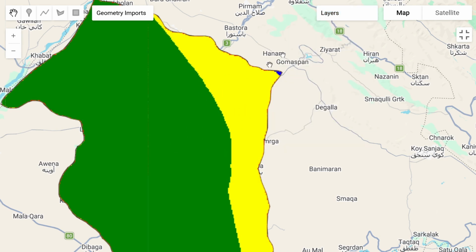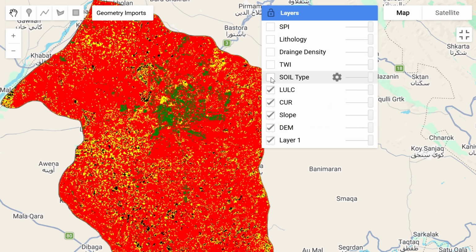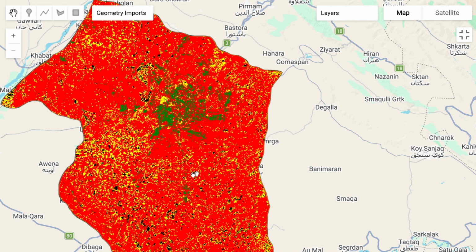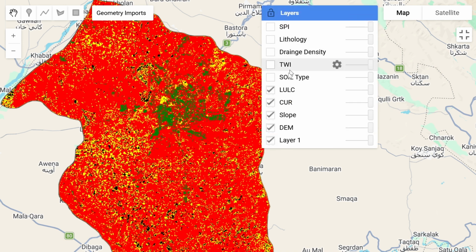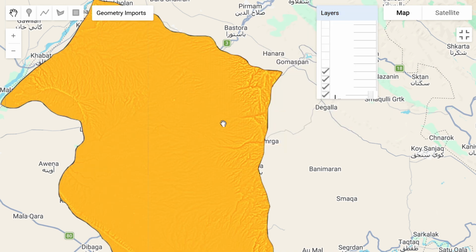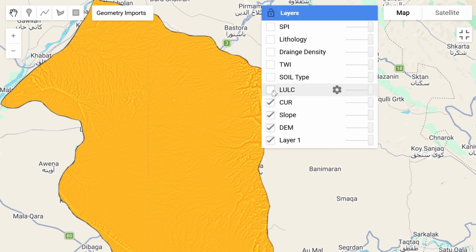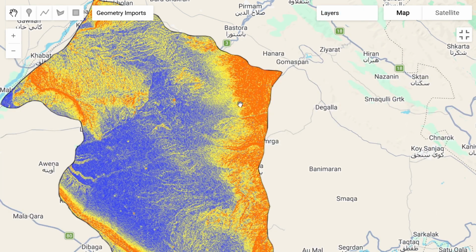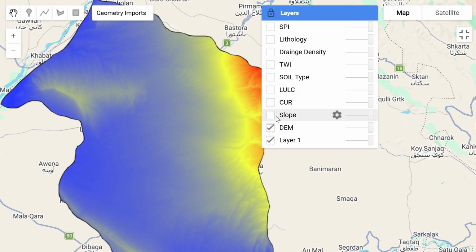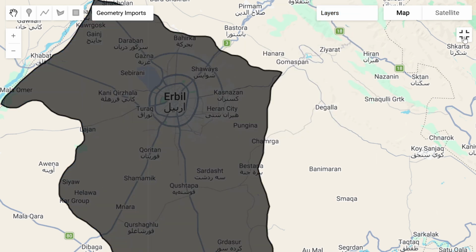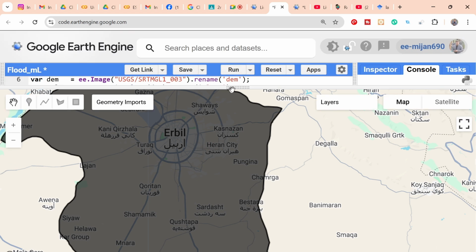It's a soil type map, and it's a land use land cover map. We find this type of map, and it's a curvature map, mainly edge detection. Then it's a slope map, then it's a DEM map, and this is the study area. Okay, so we just created all of those for our study area.